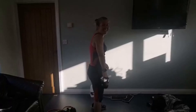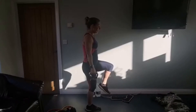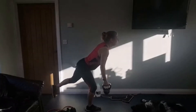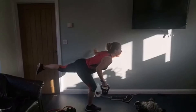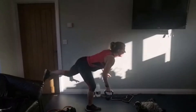Next we have the single-leg deadlift. You've got to do the ones you hate - they're the ones that are going to make all the difference. Leg up, weight in the opposite hand, hinging at the hip. Three, two, one - eight of these: one, two, three, four, five, six - try and focus on that balance - seven and eight.